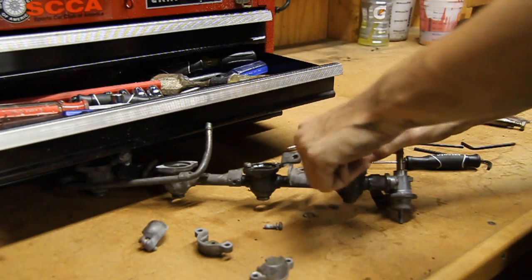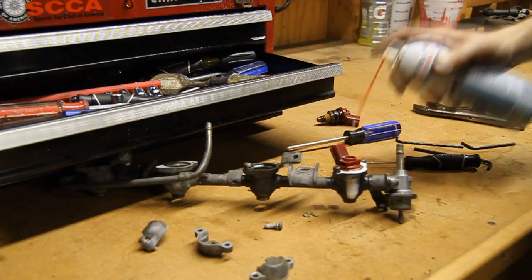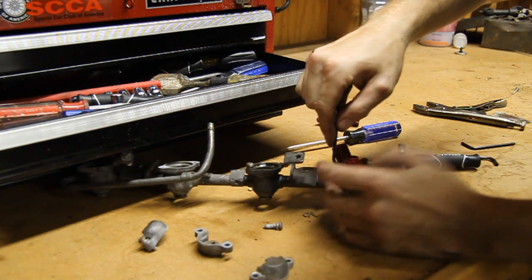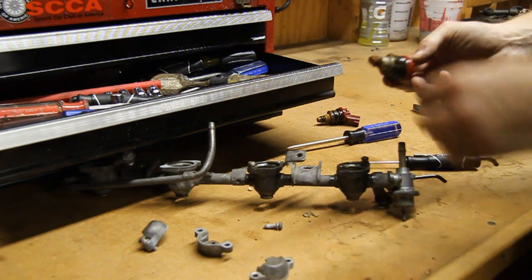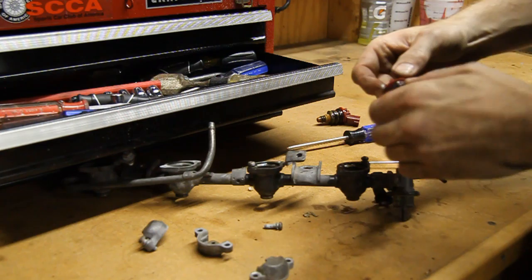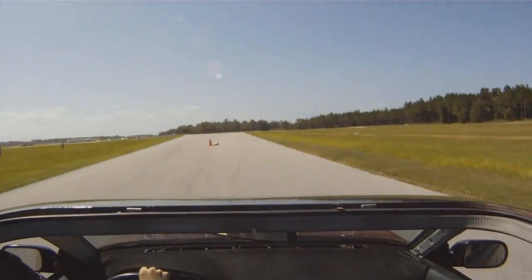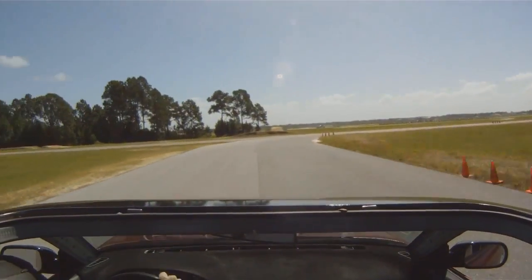Pry it up a little, back the screws out, and shove a little more PB Blaster or your favorite lubricant down in there and keep at it. And there we go — one crummy gummy injector removed. At this point you want to replace all of the o-rings before you reinstall them. Even if you're just swapping to a different injector, always put new o-rings on when you take them out — never reinstall with the old o-rings because once you press them back down into the casing they're basically never the same. As of right now this is where we're going to leave it, as the future plans for this car involve putting in new injectors, which will obviously have new seals and everything — that should fix the fuel leak-down problem I was experiencing.